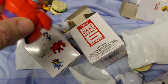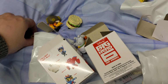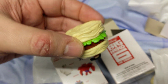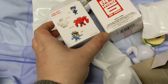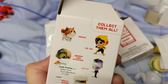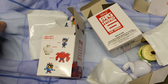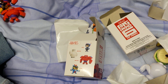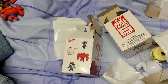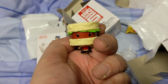So I'd previously bought 5, and I ended up with 2 duplicates. Then I got 3 other ones, which I didn't have. And there's 4 there, and I've sorted them off there. There's 5 there, so there's 9 altogether. So I had 4 of the 9. I wanted Baymax, so I went for the heavier ones, hoping that one of them would be Baymax, but I got 2 of those. So I went today, they only had 5 left. I saw 4 originally, I thought I'll get those. I saw a 5th one in the back, so might as well pick them all up. I would have picked up like 10, but I picked up 5. So again, I got another duplicate, so I've got 2 of those.